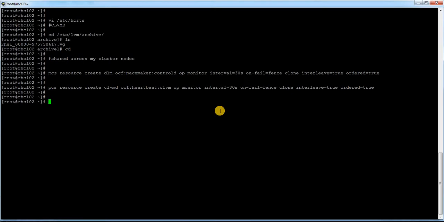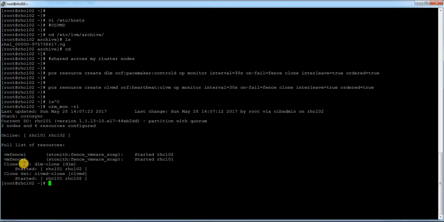Now I have created both the resources, and if I run crm_mon -r1, I can see my resources have been created. They are all started, and like I told you, it should run on both nodes. That is why we have to create a clone. A clone will ensure that the DLM service is started on both nodes. My CLVMD is also running on both nodes.